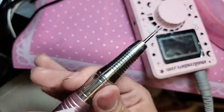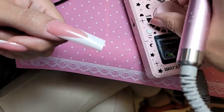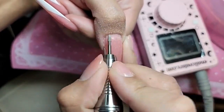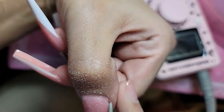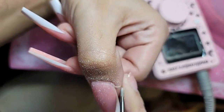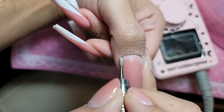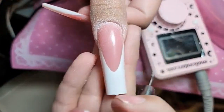And then we're going to go in with the diamond mani. We're gonna get those cuticles HD finished.